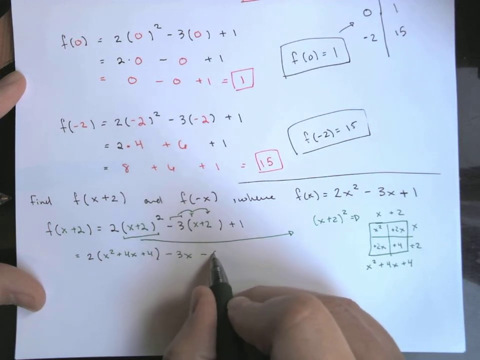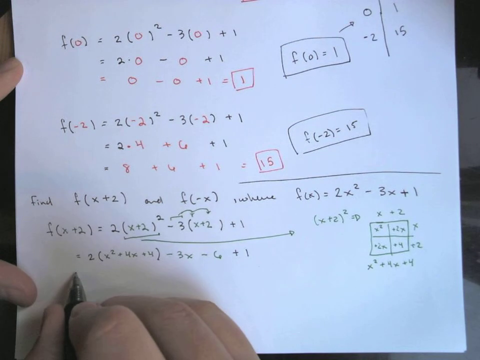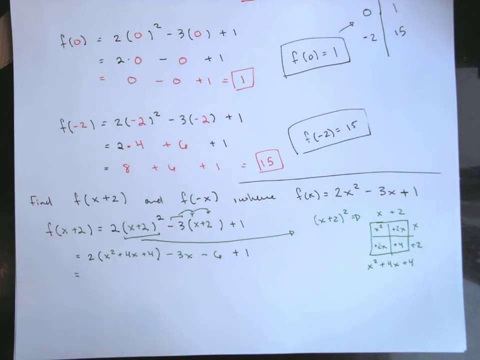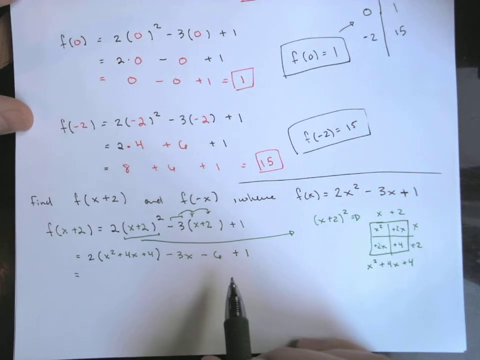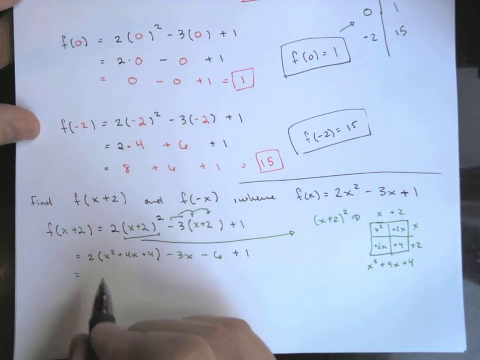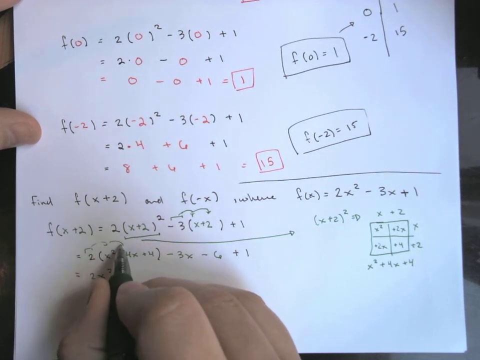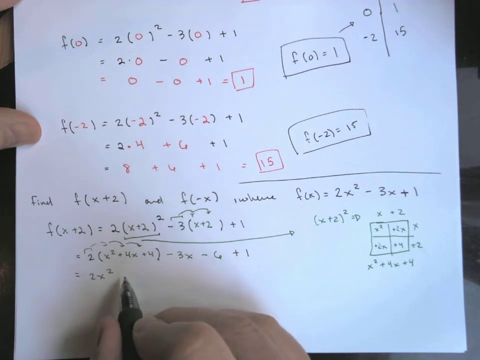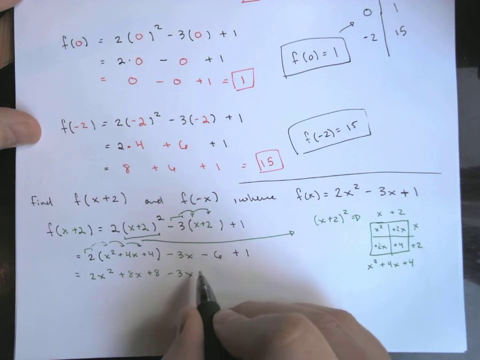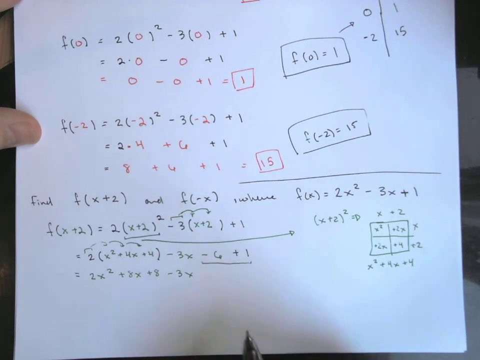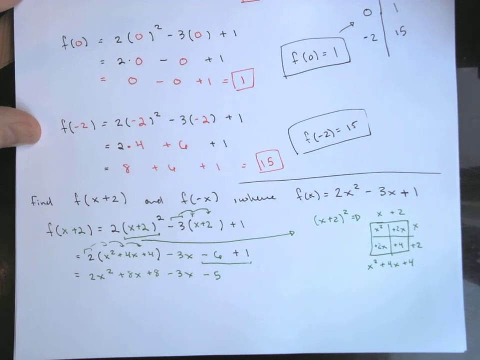Minus 3 times plus 2 is going to be minus 6. And then this plus 1 is here on the end. So what I'm going to do is just distribute everything here times 2. I could do a little bit of combining like terms, I might just wait till the end and combine all the like terms in one step at the very end. So this is going to be 2x squared. Trying to distribute here, 2 and 4 is 8x. 2 and 4 is regular 8, minus 3x. I just said that I wasn't going to do this yet, and yet here we are, and I'm doing it. Minus 6 and plus 1 is minus 5.